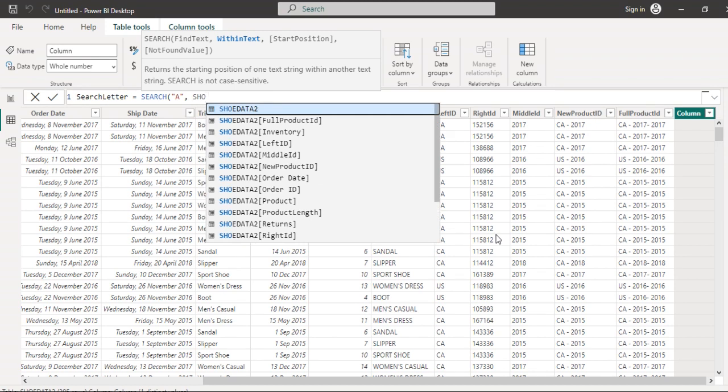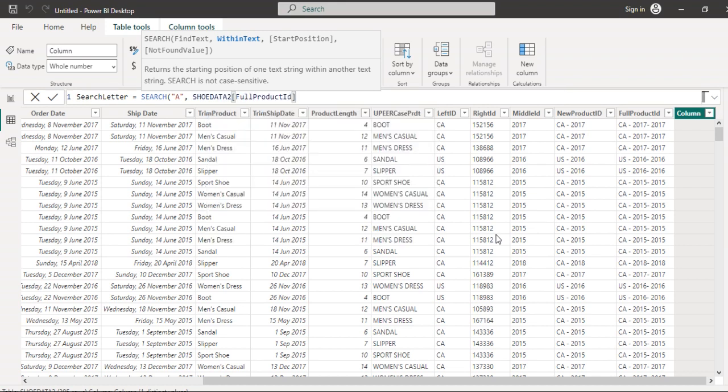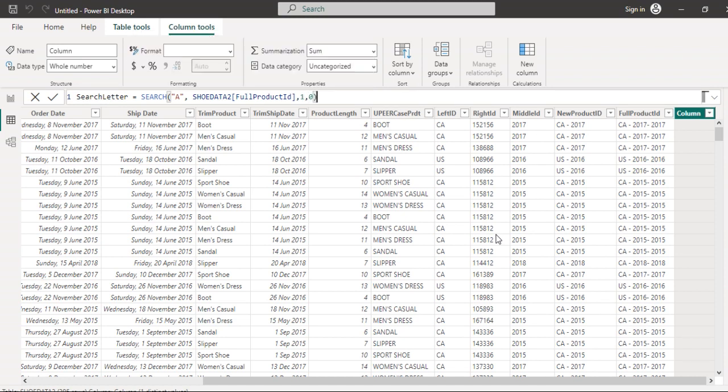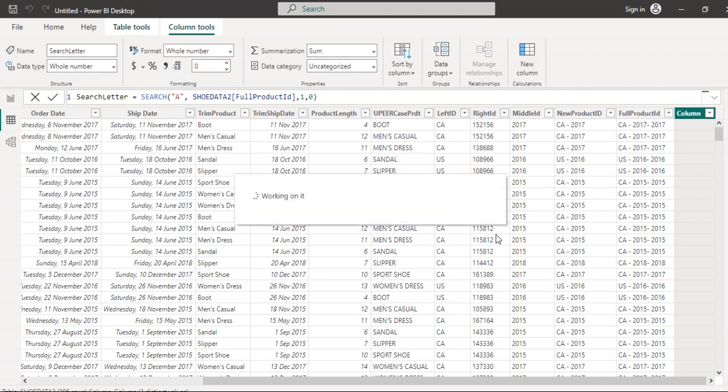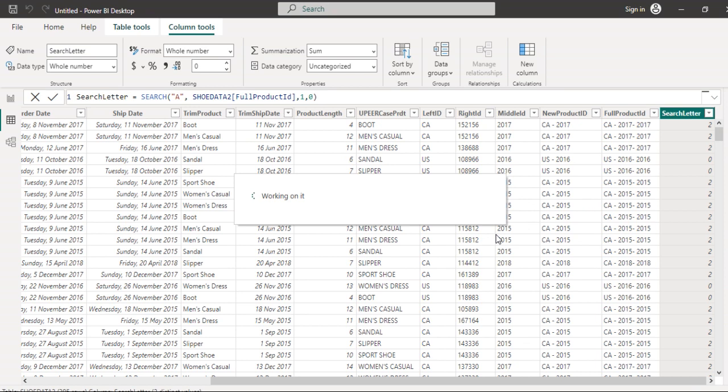This is shoe data with respect to that of a full product ID. And if you find it, return the position at which you get it, and if not, return 0, like this. Let's go and check.